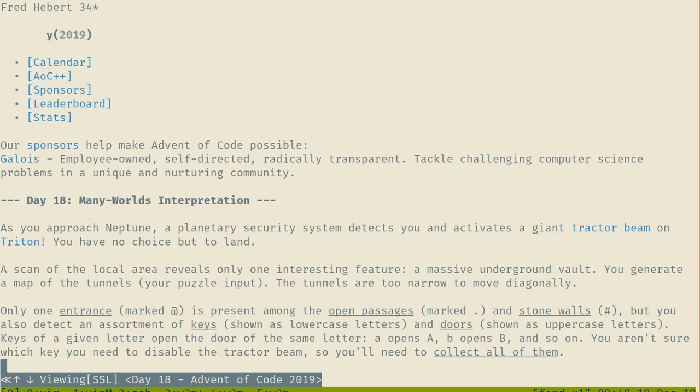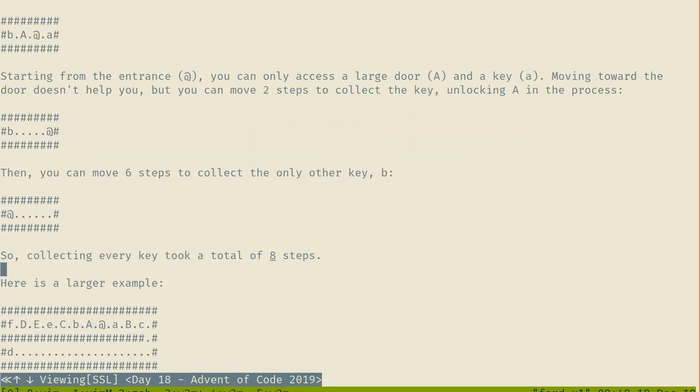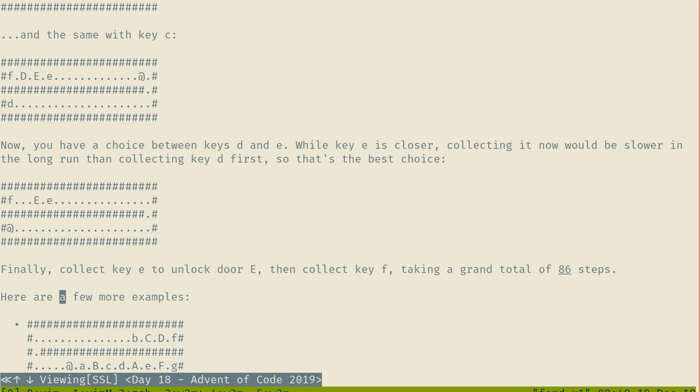Maybe they specify it, but only the assortment keys. Open the door, same letter. Yep. That's fine. Can only access. Yeah, they're not giving me explicitly that constraint on the problem.